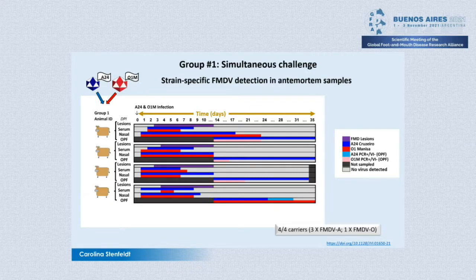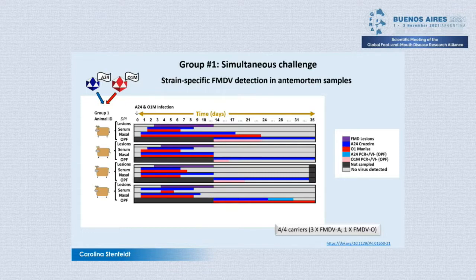For the probang samples, which represent most of the detection through the later phases of the study, so the right-hand side of the image, there are also some light blue and pink lines which indicate that the samples were positive for the indicated virus by strain-specific PCR, but negative for that virus by virus isolation. And that typically occurred, as you might see, towards the tail end of detection for that specific virus.